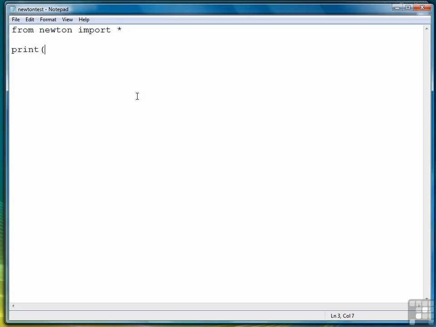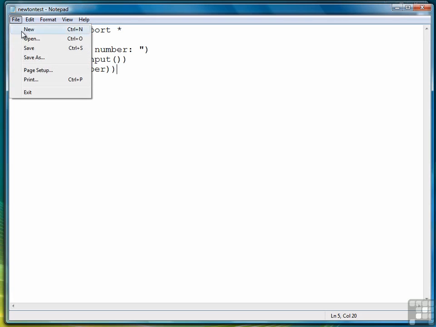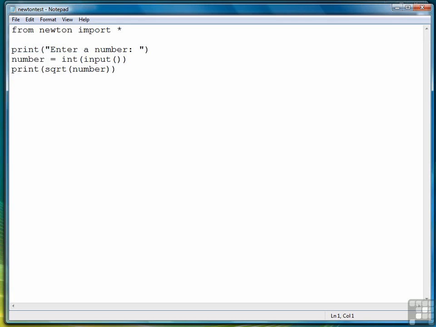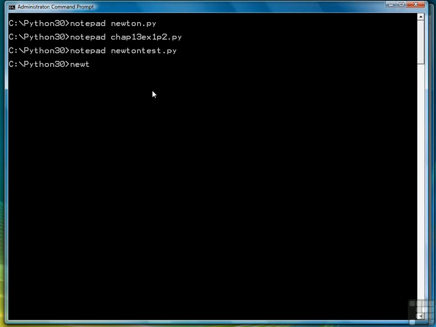So now we're ready to go. Let's write a program that will compute a square root. So we're going to enter a number, and that should display the square root, the approximation of the square root using our Newton's method. So let's save the program, go back to our command prompt window, and let's run the code. So we'll try 9, and there we see that it printed the approximation of the square root of 9.